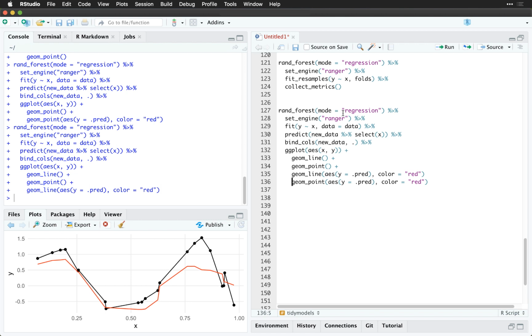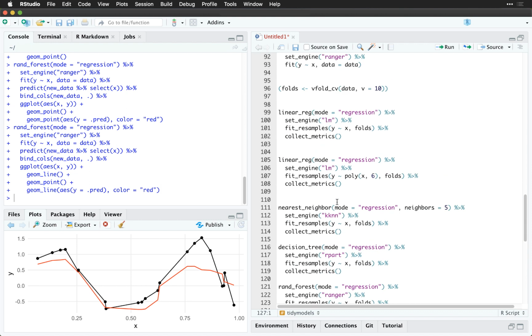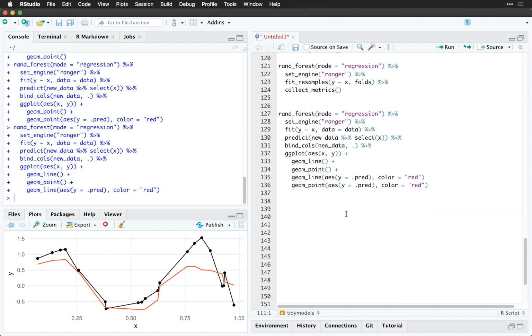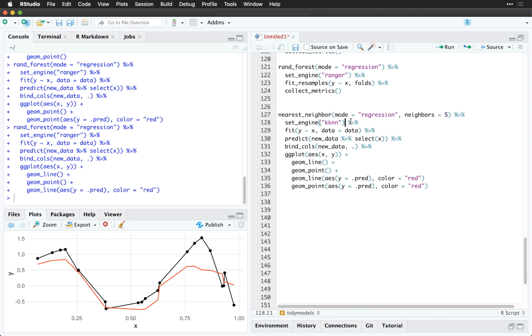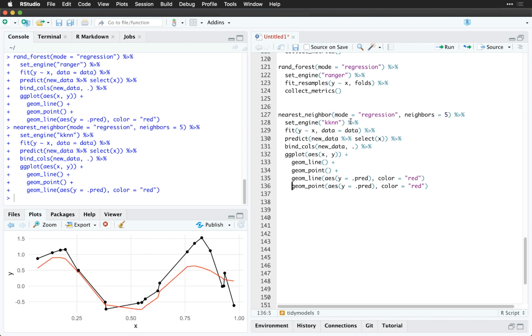And as you know, we could just as easily come in here and change this out for k nearest neighbors, and everything else would be the same. So just to illustrate that that's the case, let's go ahead and do that. Here's the k nearest neighbors model. Paste this in here, run it, and we can see this is what the k nearest neighbors prediction would look like. So it's a really nice, consistent, and extensible framework. The Tidy Models framework is for fitting models, assessing them, and making predictions on data that the models have not yet seen.